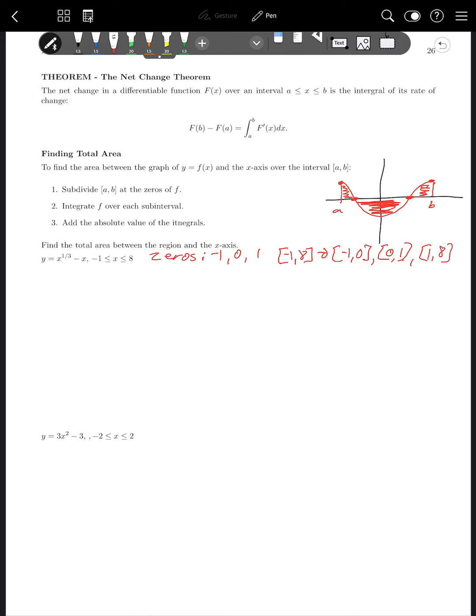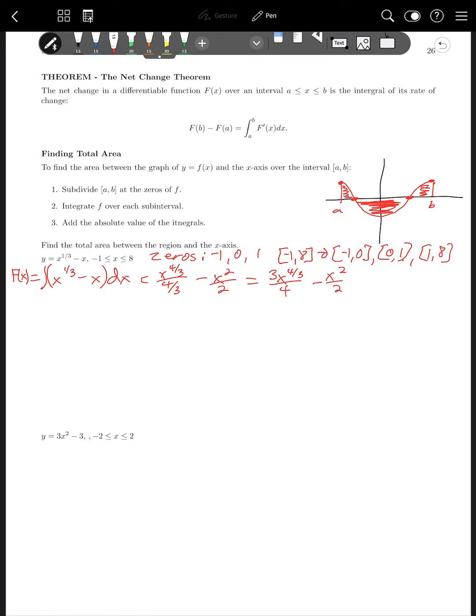Okay? So what I could start out by doing is finding the antiderivative F of f and then use this idea. So I could find F by doing the antiderivative of x to the 1/3 power minus x, dx. So we could find that. Add 1 to the exponent. So this would be x to the 4/3 over 4/3 minus x squared over 2. And so that's 3x to the 4/3 over 4 minus x squared over 2. So that is my antiderivative.